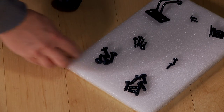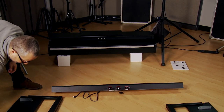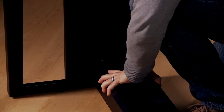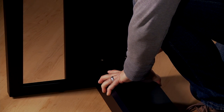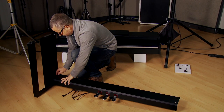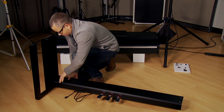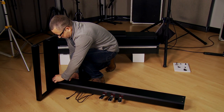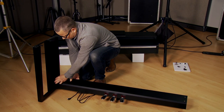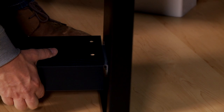We're going to take four screws and begin assembling the triple pedal unit to the side panels. Simply lift up a side panel and the triple pedal unit slides on the bracket. You can secure it to finger tension using the screws. Repeat that same step on the other side, again, tightening the screws to finger tension.